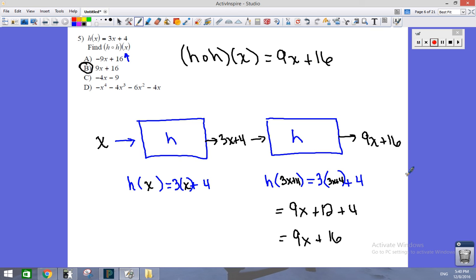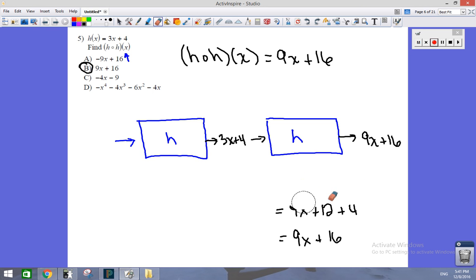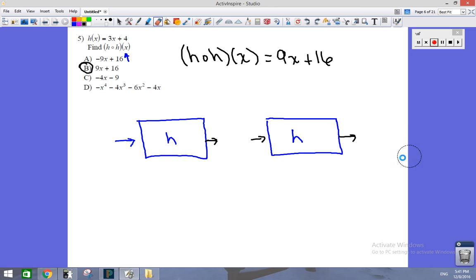I could use that formula instead of going through here. Let's real quick, even though the problem's not asking it, turn it into a problem like yesterday. You guys loved the problems from yesterday because what you liked was plugging numbers in. So I'm just going to plug in the number 1. If I plug 1 into h, it's going to multiply it by 3 and add 4. That's what h always does. 3 times 1 is 3, and 3 plus 4 is 7. H is going to multiply by 3 and add 4. 3 times 7 is 21, and 21 plus 4 is 25.